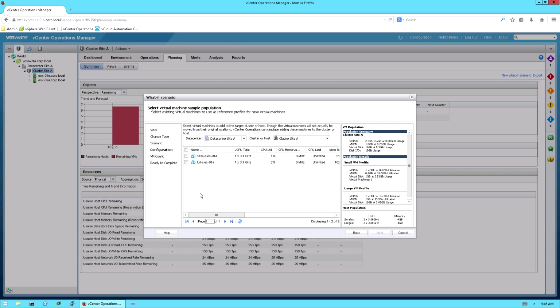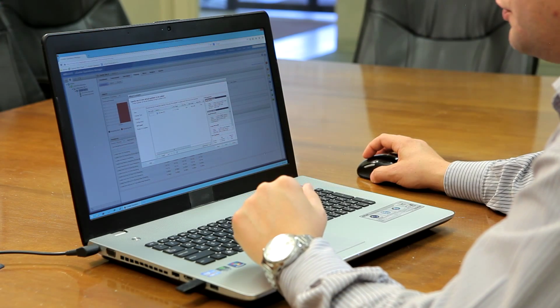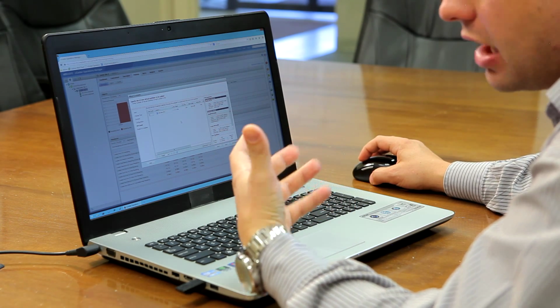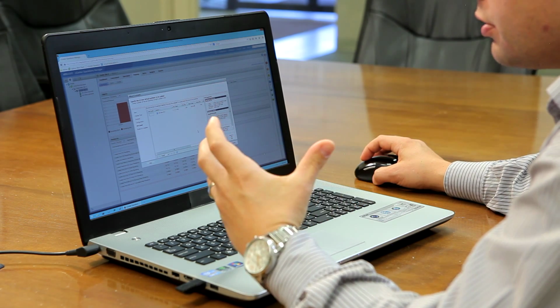So when we click next, we have the choice of the two different workloads that already exist in the infrastructure. So we're going to highlight the full SLES workload, and we're going to select next. And we're going to change the VM count to 2, because that's the number of machines that we want to provision at the end of the day. Note that the profile of this workload is actually indicative of how that machine has been behaving in the infrastructure already. So we have the ability to not only correctly predict the capacity after the workload is completely configured and provisioned, we'll also be able to mimic the workload lifecycle of that VM throughout the provisioning cycle.